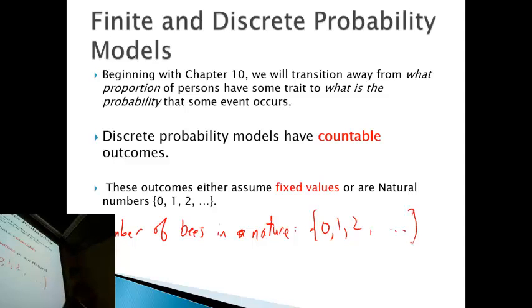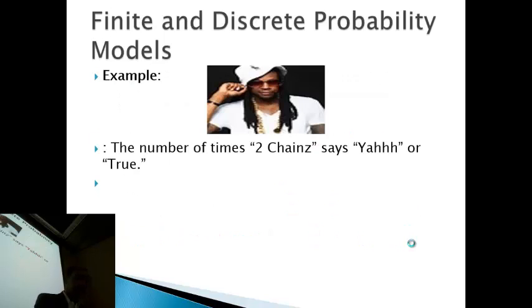Okay, let's go to the next page. Those of you who were here earlier kind of saw a little bit of a sneak peek on this. All right, so there he is. Now, another example of a discrete random variable could be this. We're going to go ahead and track this. We'll say yeah here, and we'll say true there. Let's see what happens.